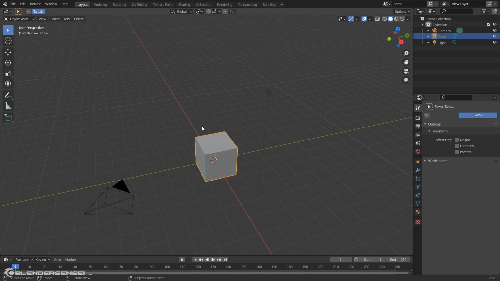I just want to reiterate that this is not a bug with the Power Select add-on. Really, it's the add-on exposing something in Blender that seems like a hassle, because every one of these different object type edit modes has Select Box as the default active tool.